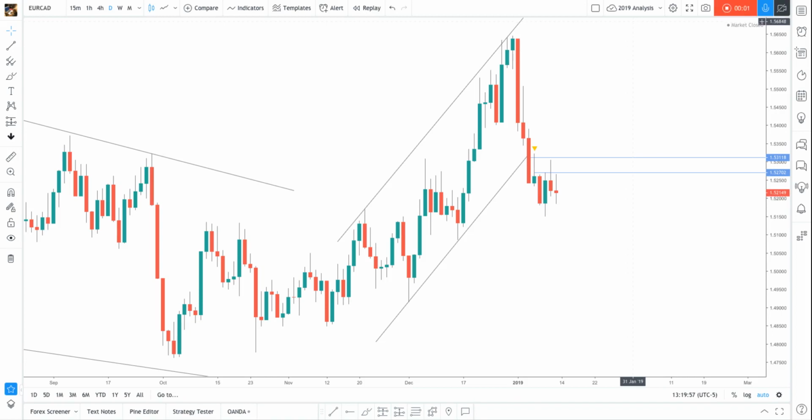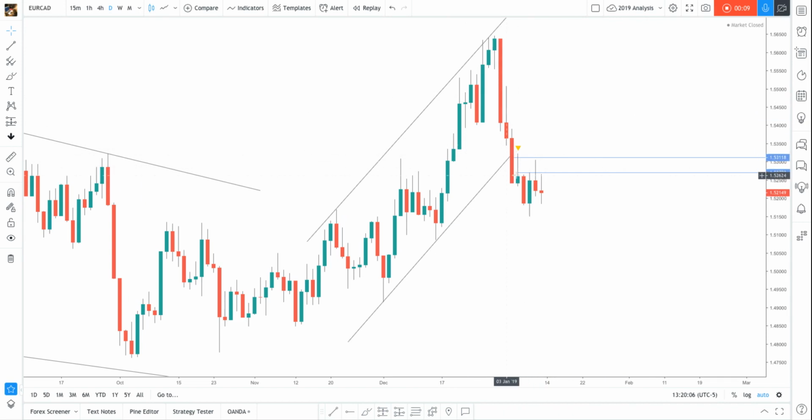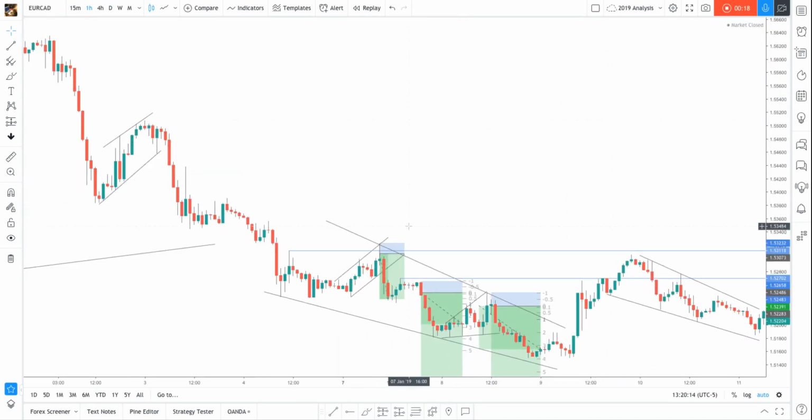Hey everybody, here's another trade recap on EURCAD. Basically a continuation to the previous trades that I shared in my other EURCAD video, framing on the same idea of this impulsive break of the ascending channel. I'm just going to jump straight into the 1 hour and dig into these overall setups here.